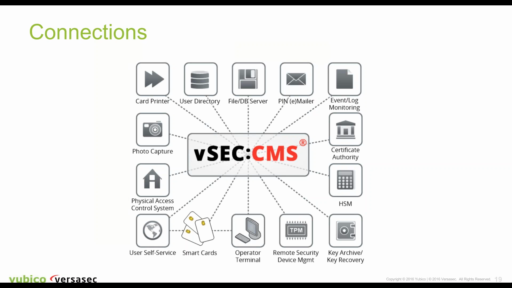Key archival and key recovery. If you want to use a secure device not only for strong authentication but also for confidentiality, for encryption, to encrypt your email and hard drive, then we need to keep an archive of the keys, and we do that securely with a key archival and recovery mechanism. We do encrypt the keys and we store them securely in our database to make sure that if you, for example, forget your token at home, or maybe if we lost it, then we are able to issue a temporary or replacement token to you, and you can still get access to your encrypted content with no downtime.